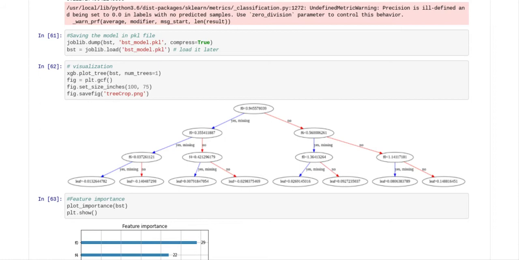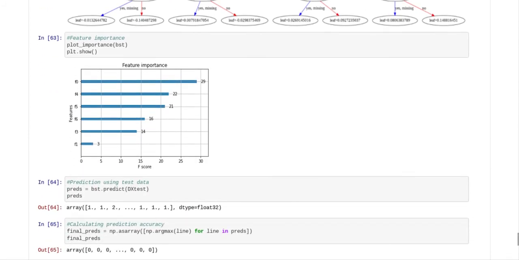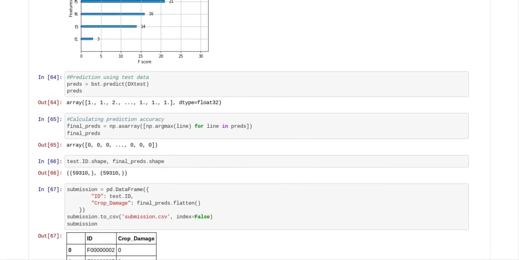I've never used a pickle file, but basically, if you want to reuse the model again, then what you do is you save it into a pickle file, and then you can come back and pick up the model and put more data in it. But I've never used a pickle model, so I can't tell you how it works. We plotted a chart to visualize the data, plotted a chart to test the features, and now what we're doing is we're testing on the test file.